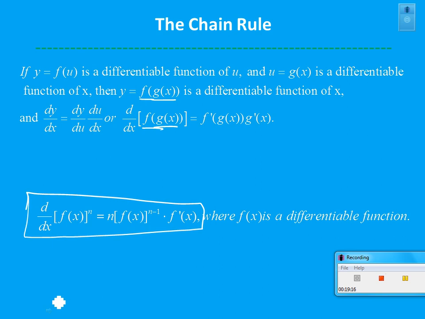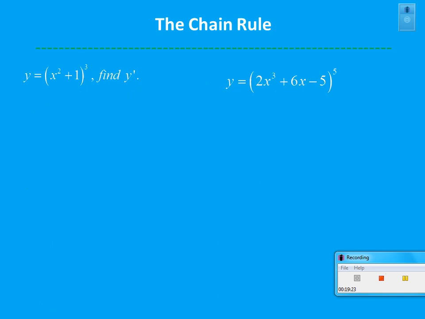So here goes. I'm going to give you y equals x squared plus 1 quantity cubed, and instead of y prime, we're going to find dy dx. That should be what I have on your notes. So here goes. dy dx, that's that fancy notation, is this. Apply the power rule to x squared plus 1 to the third. So the 3 comes down. Leave your parentheses alone. Take 1 away from your power.